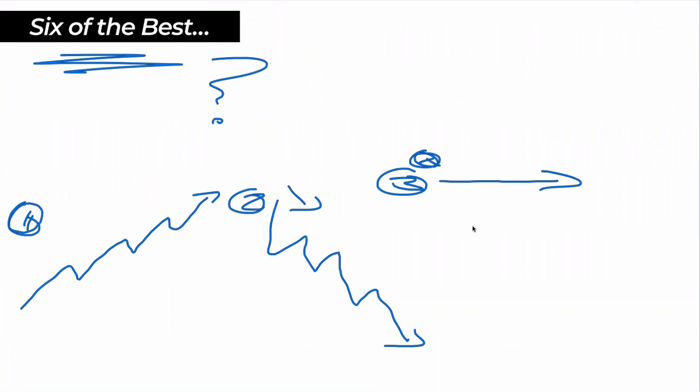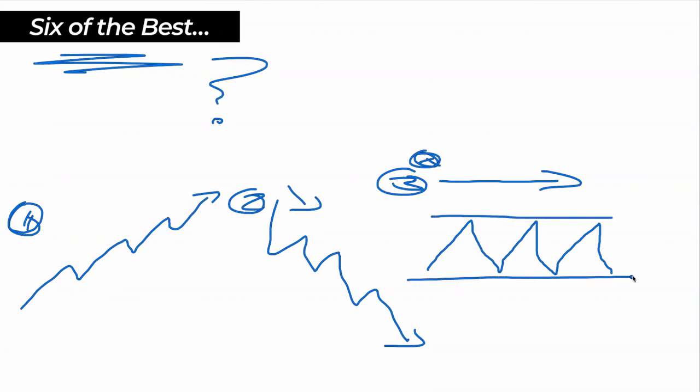Prices in a range. Now, it could be that price is oscillating. It's not trending up. It's not trending down. So when we talk about ranges, we're looking for price moving sideways, oscillating back and forth. Now, interestingly, if this was on a daily chart and you drop down to, say, a 60-minute chart, you'd actually see number 1 and 2, you would see the trending up and trending down on lower timeframes.